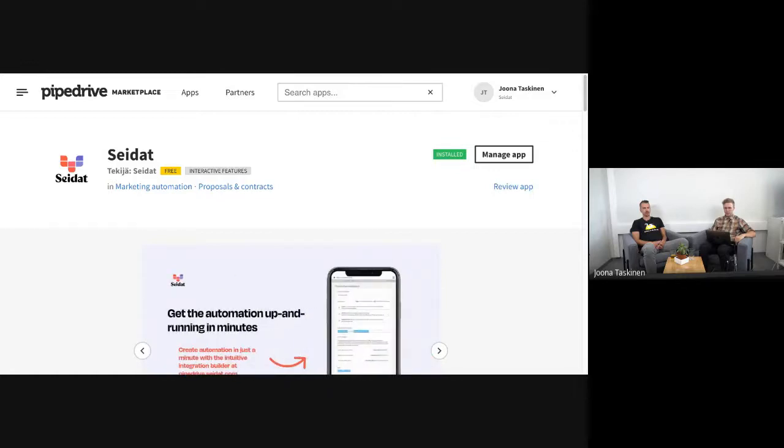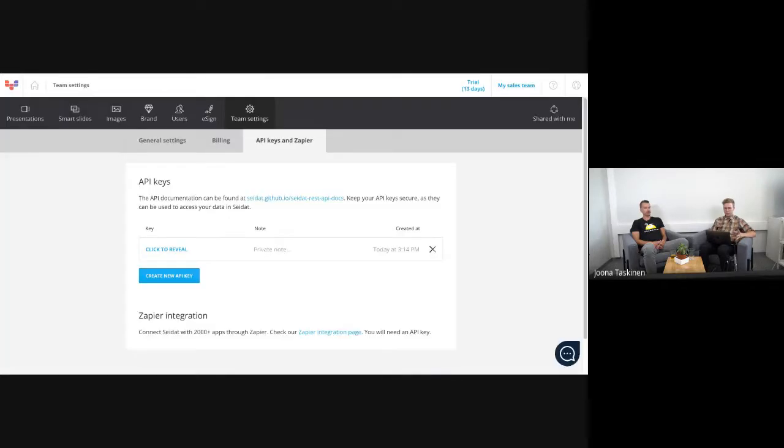And in the team that you have, you need to be an admin in the beginning, and you need to have a team created. But once you go here, team settings, API keys and Zapier, then you can copy the API key and then input that back, and then you have the automation or the integration done.